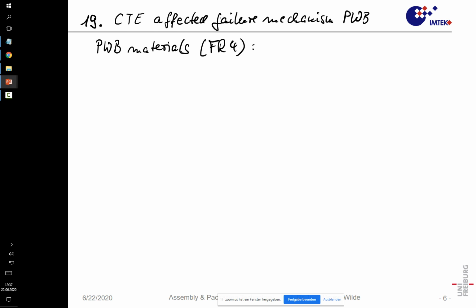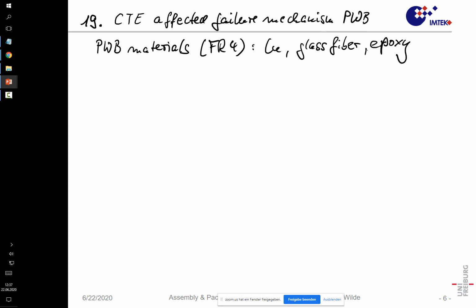Yeah, what was it? Copper? What else? Glass fiber, resin, and copper. Yeah, I couldn't hear, but I just said it's glass fiber. Yeah, and resin. Yes, typically epoxy. So if you don't know which material you use in assembly and packaging, you always say epoxy. In 95% it's correct. There are different epoxies, but one will fit.